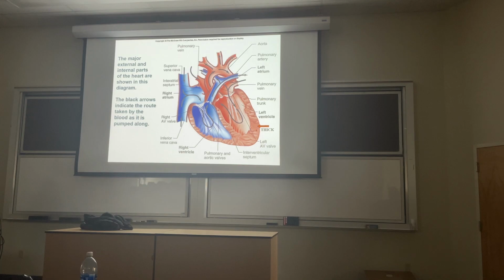The left ventricle is thicker than the right ventricle, and that's because it has to pump against a higher resistance, higher pressure systemic circuit, as opposed to a lower resistance, lower pressure pulmonary circuit. Over time, though, the amount of blood that goes through the left ventricle and the right ventricle is equal. It's a closed circuit.